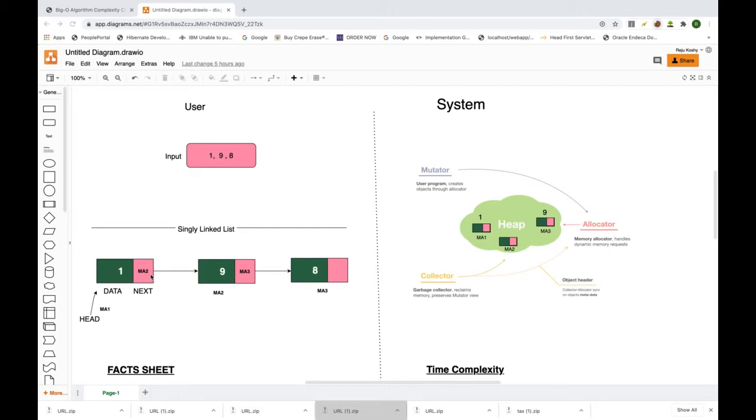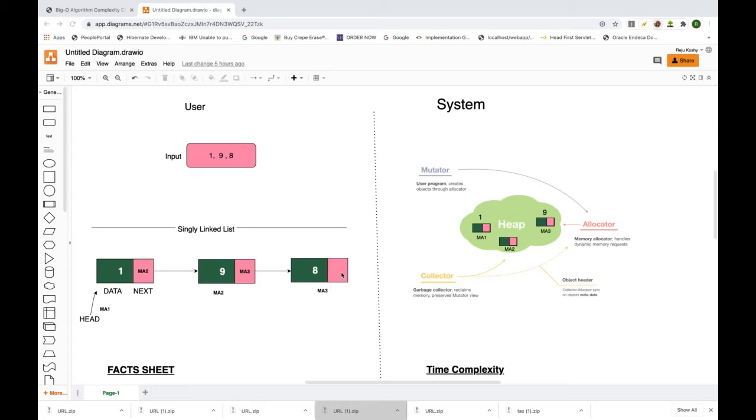It gets the address of the next node and can jump easily to it. Then it repeats the process, kind of like a recursion, going from node to node until it reaches the end.